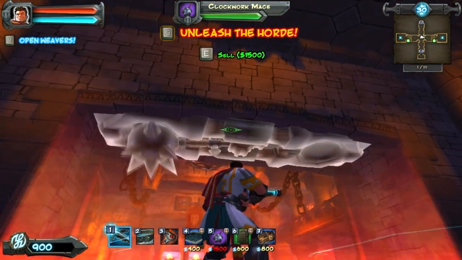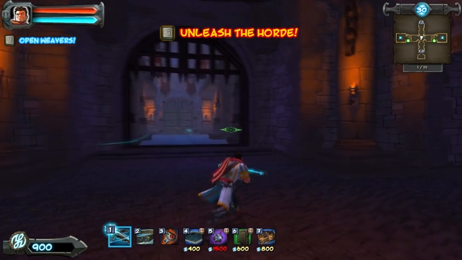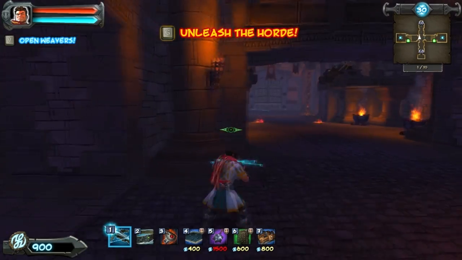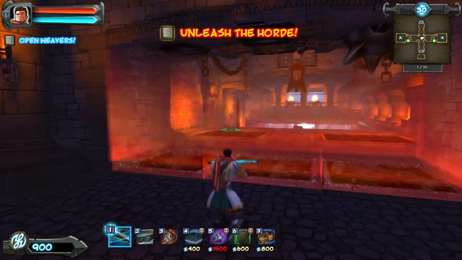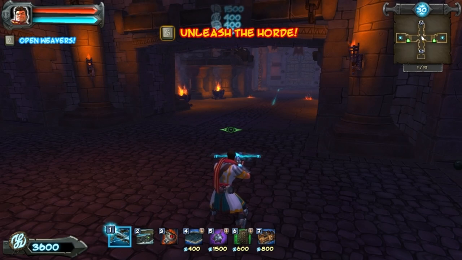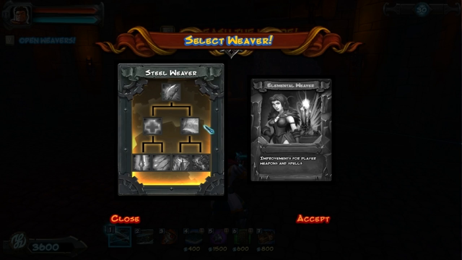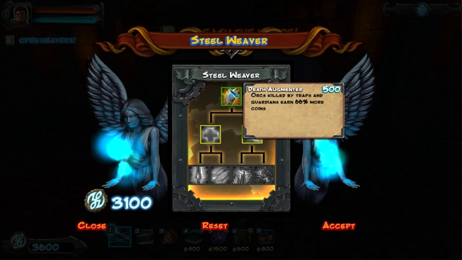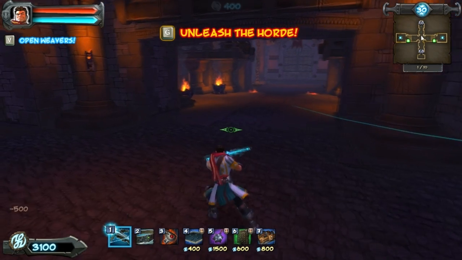Oh, wait, no. Oh, man, this is gonna be tough, though. Well, okay, we should be able to survive the first one, right? Right? I mean, come on! But maybe not. Actually, let's just sell these real quick. Okay, let's see. Nice. Weavers, accept this one. This one is way too good. Very well, then.